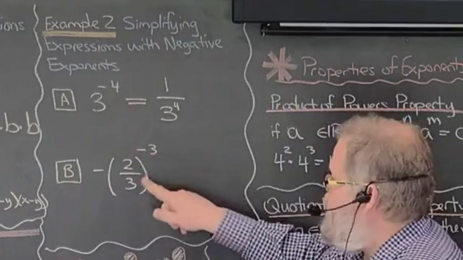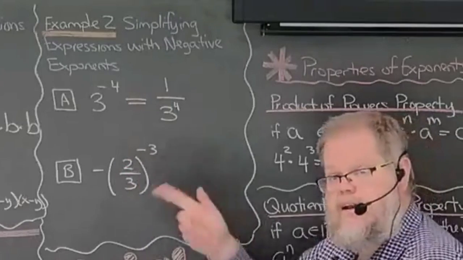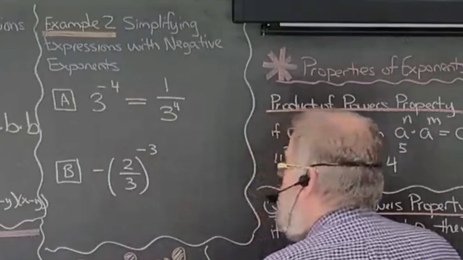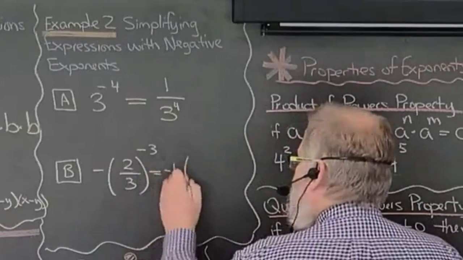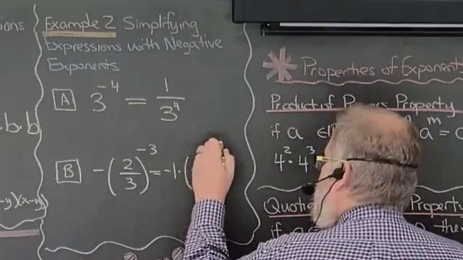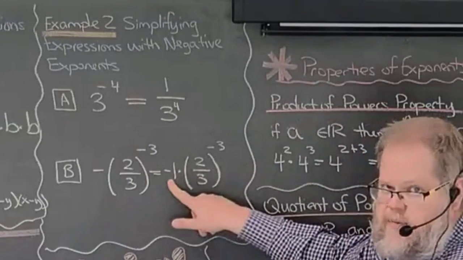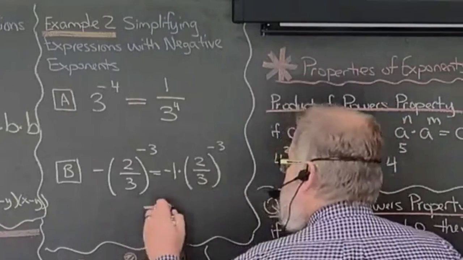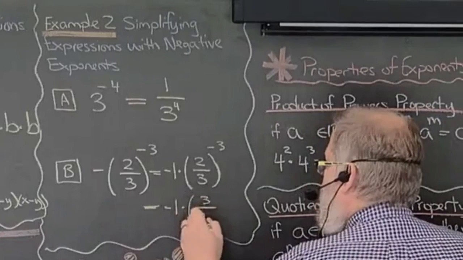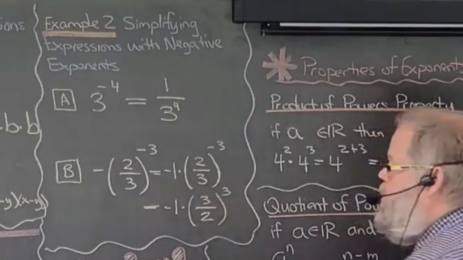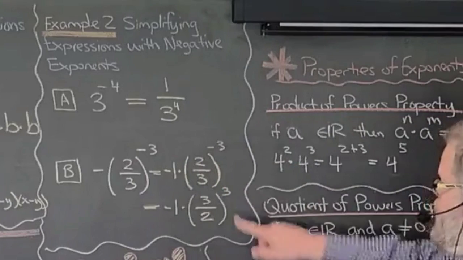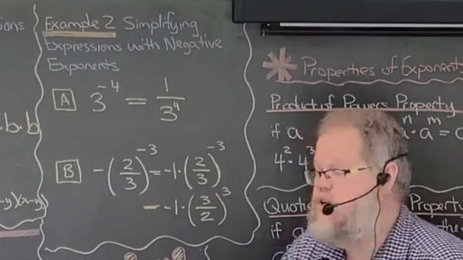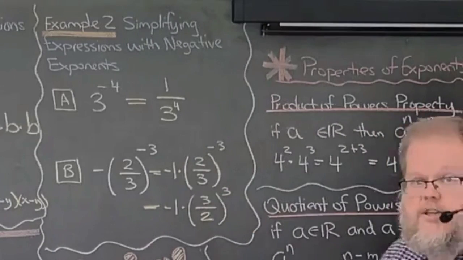This negative 3 means I'm going to take the base of 2/3 and write it as a reciprocal. But this negative outside the parentheses is just a negative 1. So technically, this is negative 1 times 2/3 to the negative 3. So this does not get reciprocated. The base of 2/3 does get reciprocated. And so this is equal to negative 1 times 3 over 2 to the positive 3, like that. So when I reciprocate the base, I can then swap the negative power for a positive power, and now we're done. So we've used the negative exponent property 2 times now.